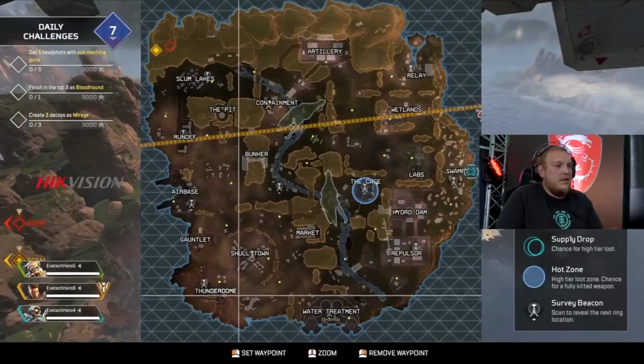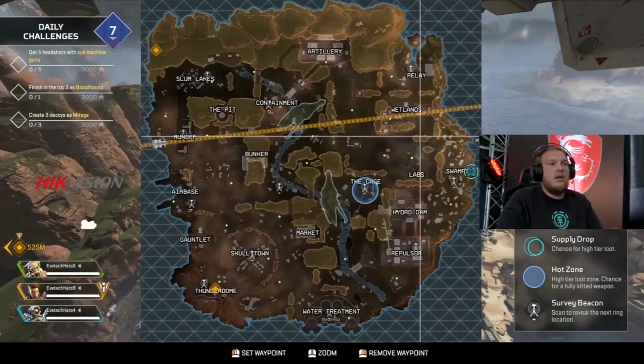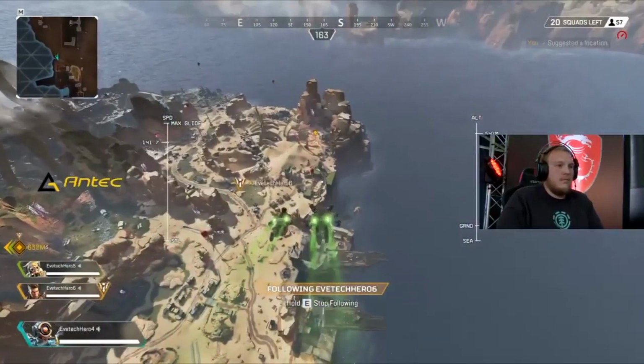Where are they going to go for the drop? Are they going to go to Thunderdome? Yes, it is. It's the Thunderdome. It's Mad Max time now, boys. Yeah, I'm looking forward to this. This is one of my favorite spots to jump. You know why? Because on that center spot, there's always really good loot there.